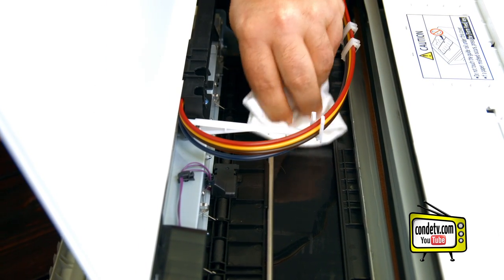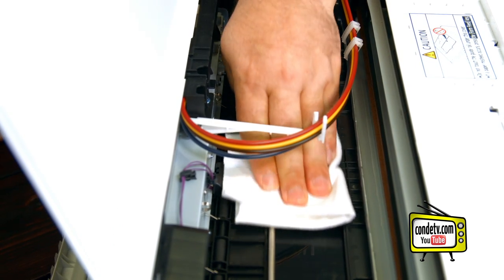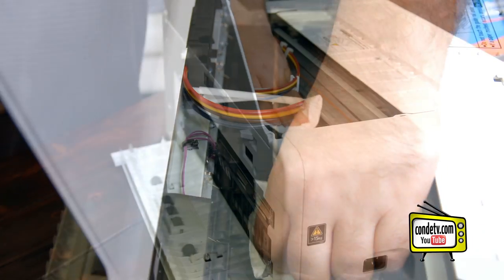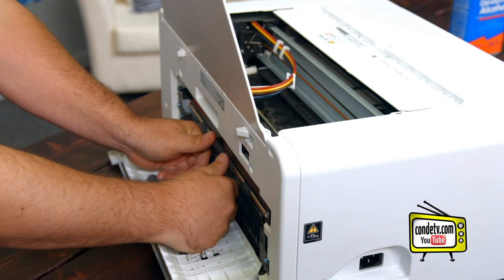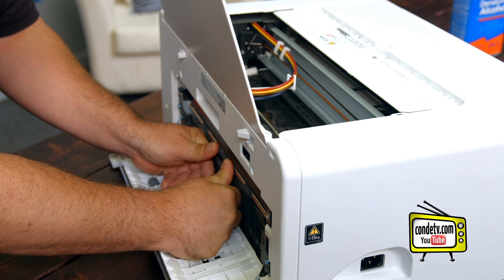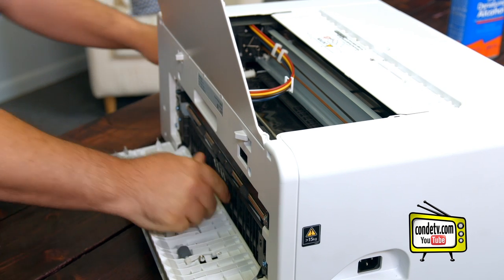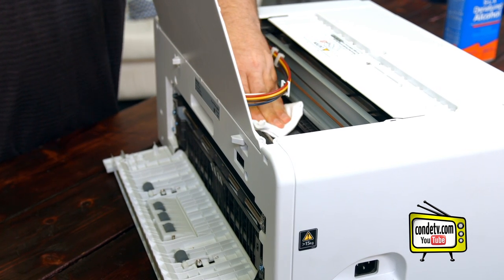You'll then want to clean along the belt, making sure that any ink buildup on it is wiped off. You may still see some smearing on the feed belt, but as long as you've got all the ink buildup off of the belt itself, you'll be fine. Once you're done cleaning this portion of the belt, you'll want to place your thumbs firmly on the gray portions of the roller and turn, and you'll see the feed belt roll as you move it. Turn it until you get to another portion of the belt that hasn't been cleaned and continue the process all the way through until you've cleaned the entire feed belt.